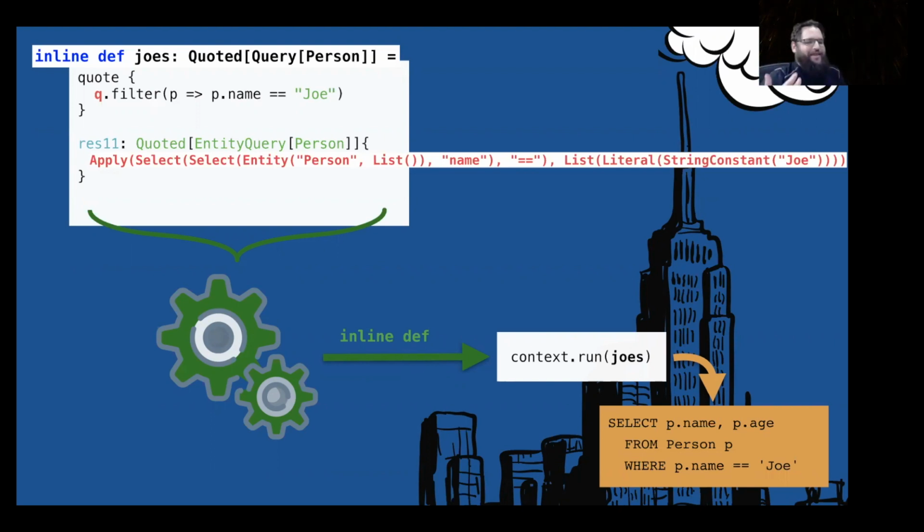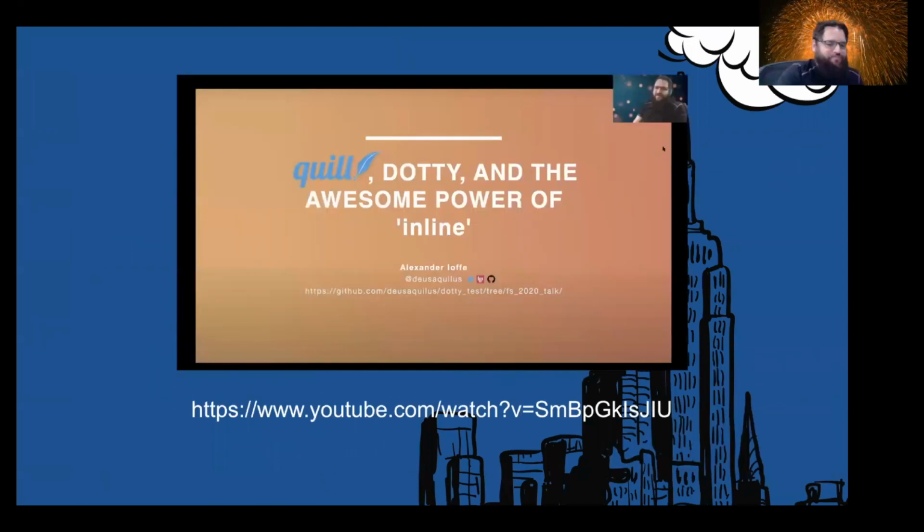Inline, as I've said before, is to Scala 3 like implicit was to Scala 2. It opens up a new landscape of possibility. Hopefully it's a little more ergonomic than implicit was. I think it is. But in terms of the capabilities that it adds, it is absolutely immense. If you want to know examples of this, sorry, shameless plug. This is a video that I did about that, end of 2020 at Functional Scala 2020. So if you're interested, go ahead and watch it.